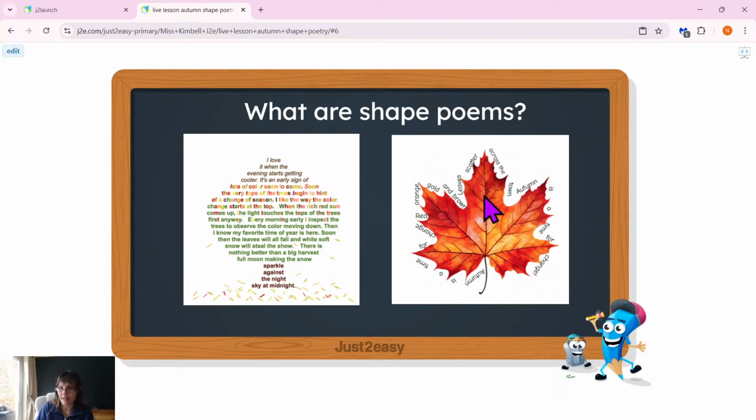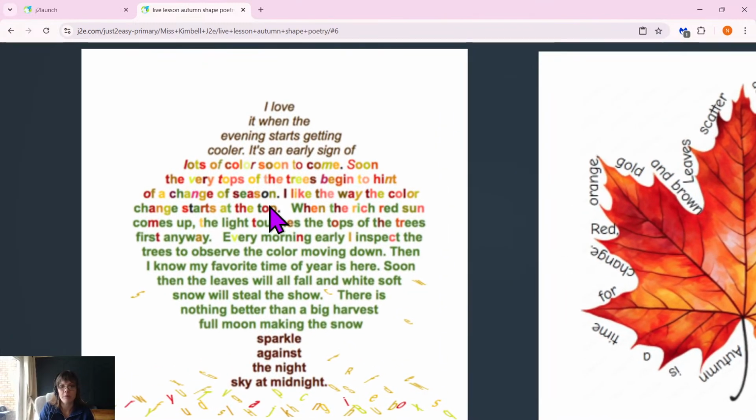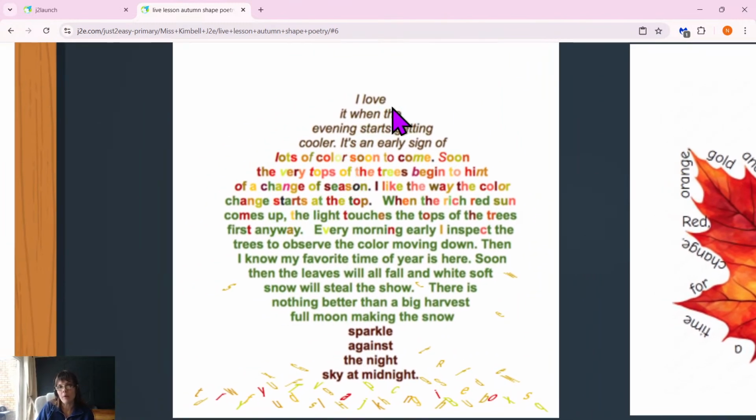But if you have more time, or if your teachers want to revisit this, this is an example of a true shape poem where the words are moved into a shape. Can you see the lines of this poem are changed. So we've got changes of colour. I'm going to zoom in a little bit so you can see, because it's a really impressive poem. Each line is a different width and different colours. We've got all the colours of our autumn poem, and it moves down and it's in the shape of a tree.